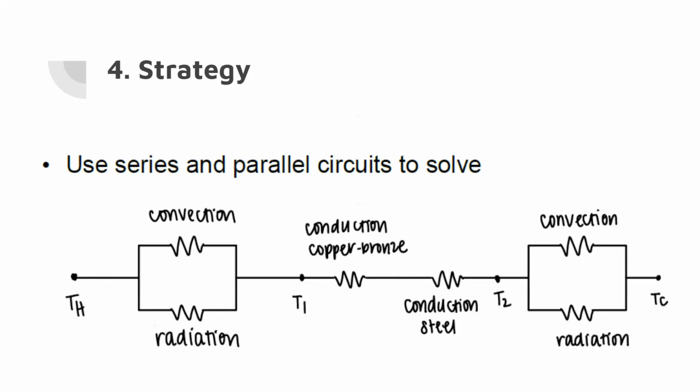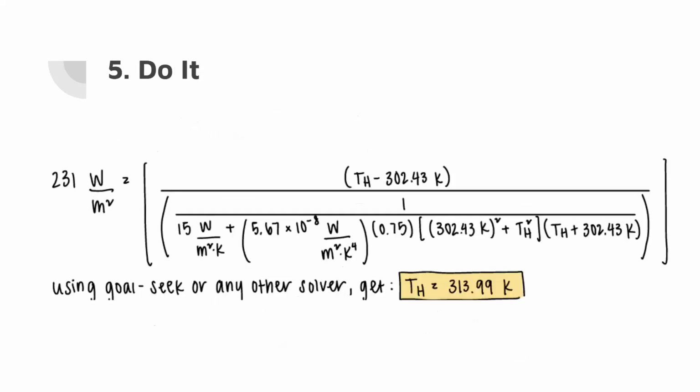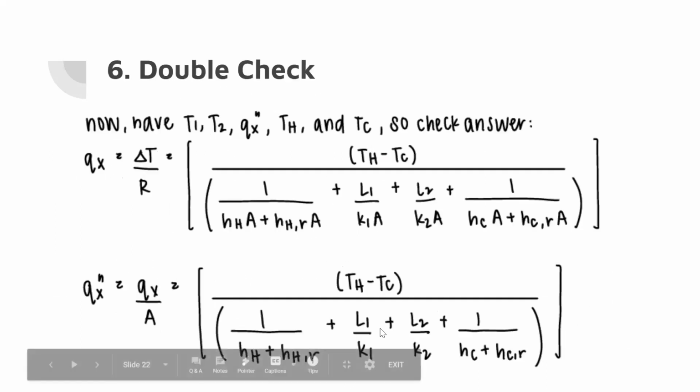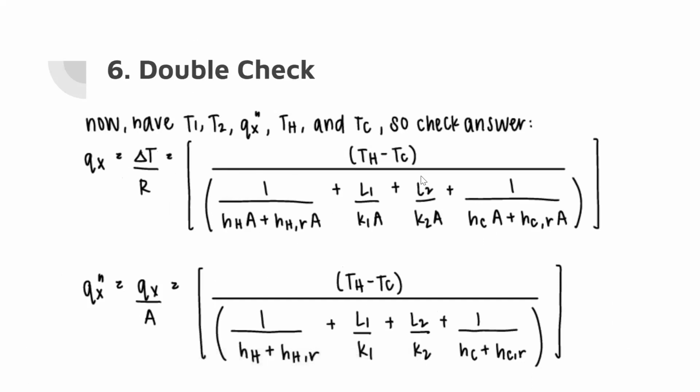Then it would be the conduction through the wall, then the convection and radiation of wall to air. And so we can create an equation that has all of these terms in it. As we see here, we have first a parallel circuit, then the two circuits in series, then the next parallel circuit, and they're all added up because each of the three mini circuits were in series. And because we're looking at the entire thing, we now use TH and TC on the top for delta T.